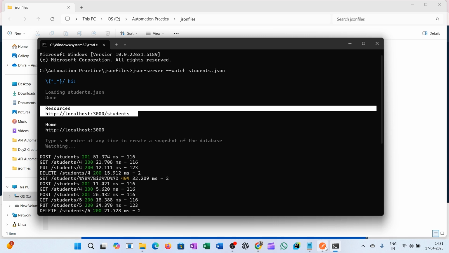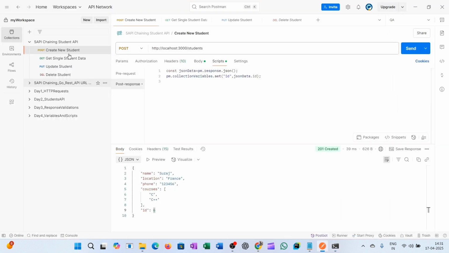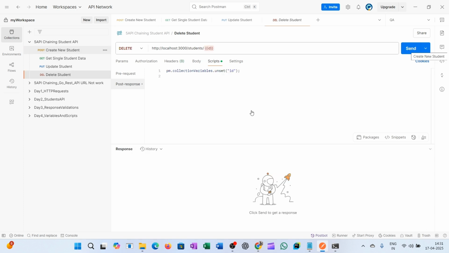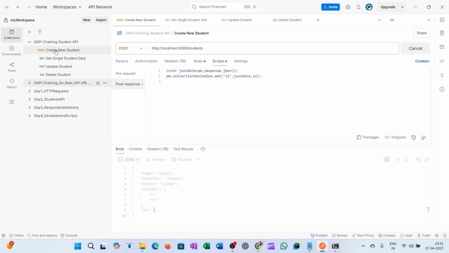Now go to your Postman. You can see here I have already created 4 requests, chaining of students API. We'll try to hit one request, and if it is working, then go to this one. Here you can see the last request, which we have used in Postman. That's why you can use dummy APIs. So here I have already created 4 requests. One by one we'll see how to send each request, and at last we'll see how to execute them in one go.